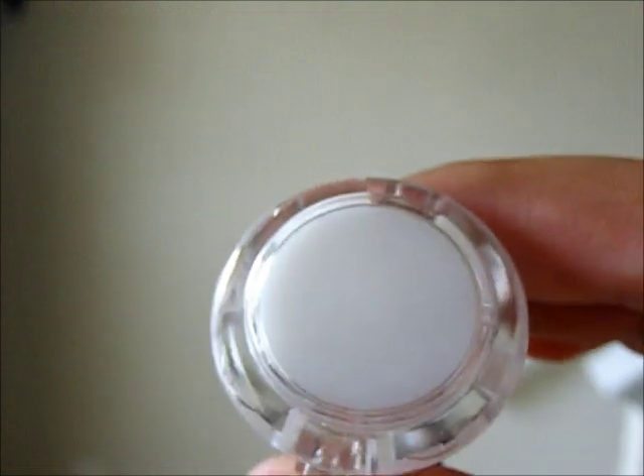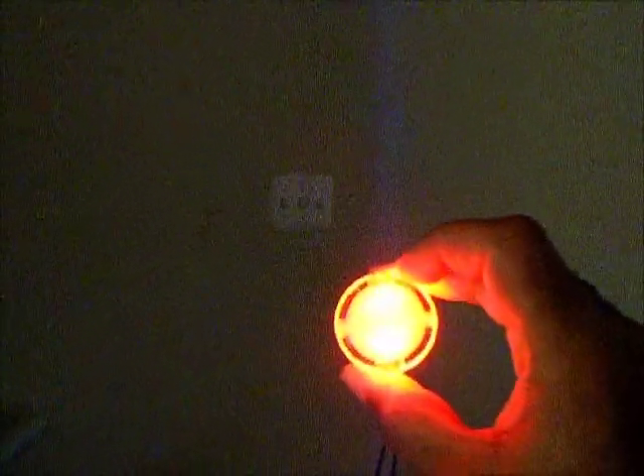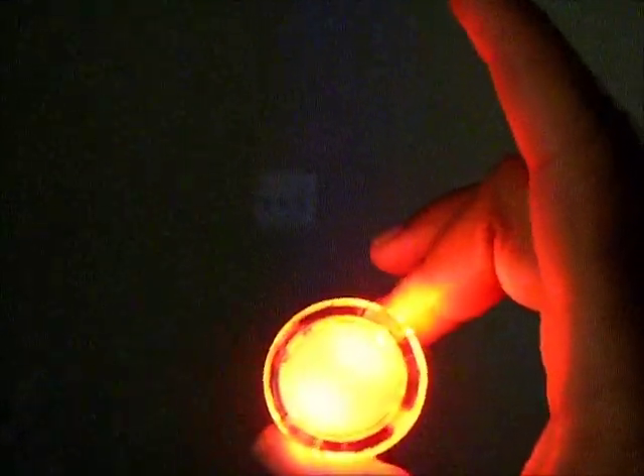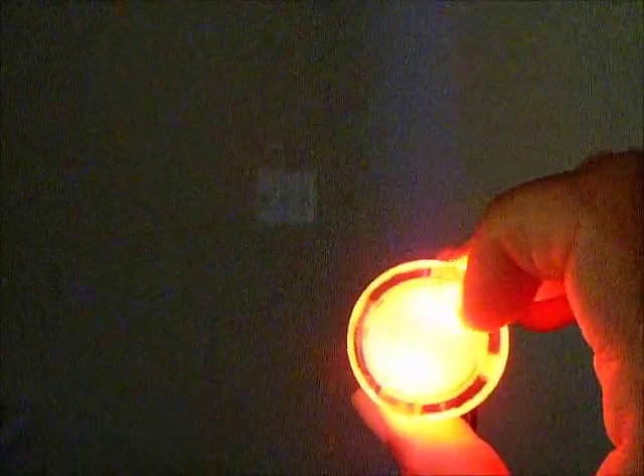Let me close these blinds and actually light it up to show you guys what it looks like. This is probably the darkest place I could do at this time of day. Here it is lit up. It's kind of hard to show actual light in the dark, but it turned out pretty nicely. Versus the Seimitsu, it's kind of hard to see — you see the plunger itself behind the light — but with the Sanwas, it's a little harder to see the plunger through the light.